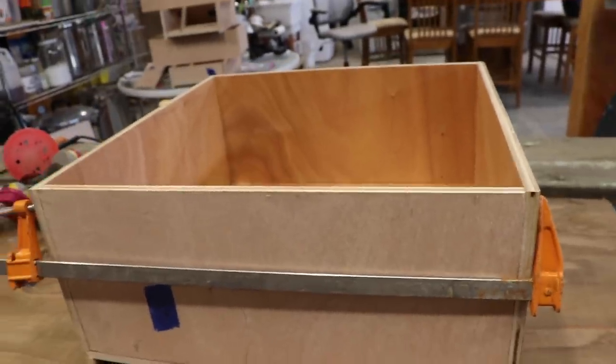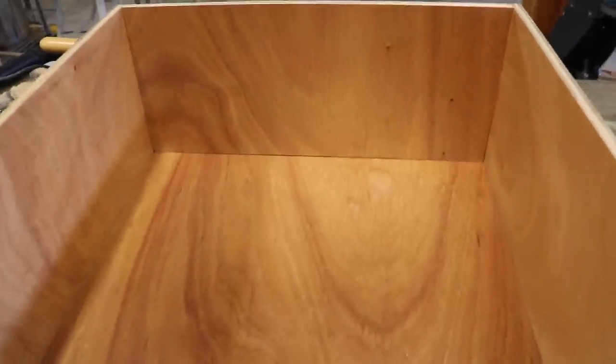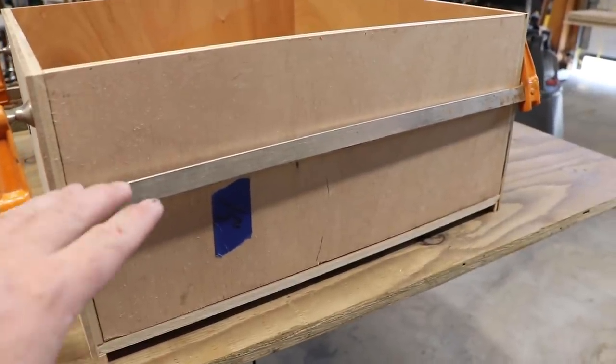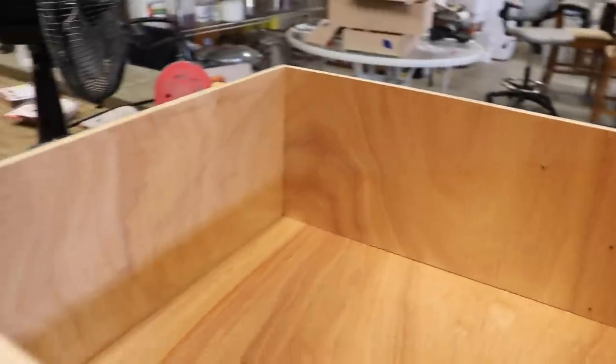Well, now that it's put together as a drawer, it looks totally different. Look at the depth. That looks like such a different drawer. Look at all that grain. Holy smokes, guys. In fact, I feel like it just looks fantastic. Unsanded, unfinished. And then the inside, look at that. Isn't that beautiful? Holy cow.